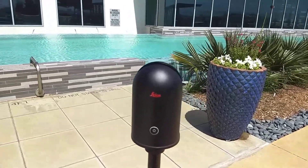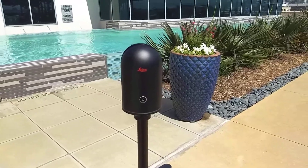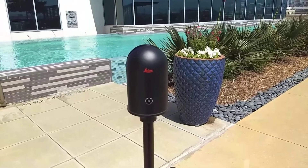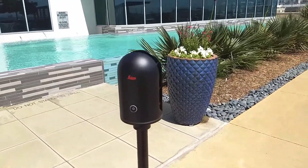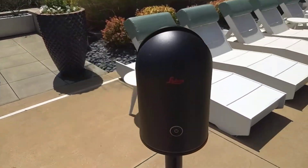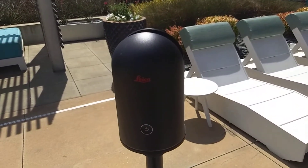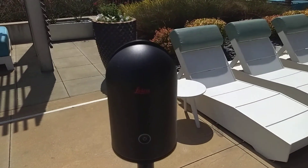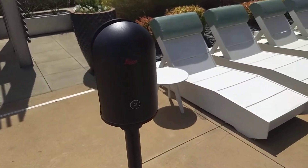Now you might ask yourself, why am I doing HDR 2 when I can do HDR 4? Well, because I'm out of time. I've done quite a few HDR 5 shots — 4 or 5, I can't remember. I figured I'd do the last couple ones of the day at the lowest quality and compare them to see how it turns out, and to see if it's necessary to use highest quality or if I can get away with low quality. Did I say I started at 2:45? It's 2:47 and we're at the halfway point.